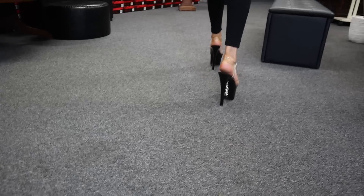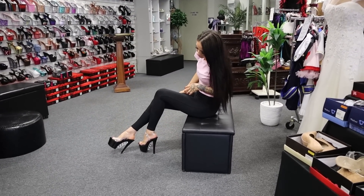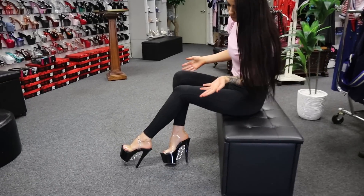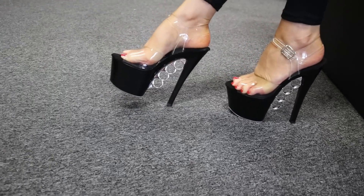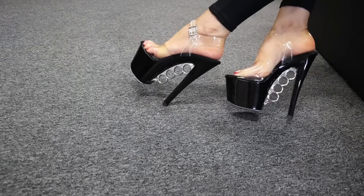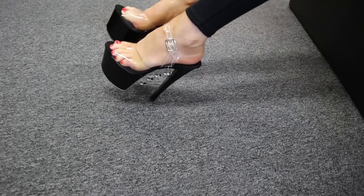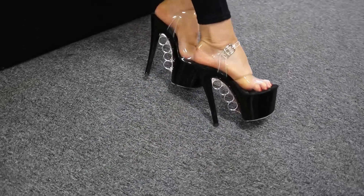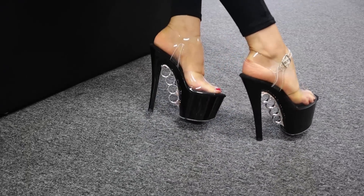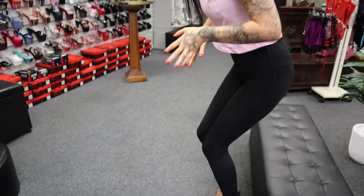Show a bit of a side view — these are perfect. They look good obviously in leggings. Some nice black jeans too. They are so cool — that chrome is really, really shiny. Now if you can see how shiny that is on video — they are gorgeous, I love them. I'm going to go for a little walk outside today with these ones so you can see all those little minor details.